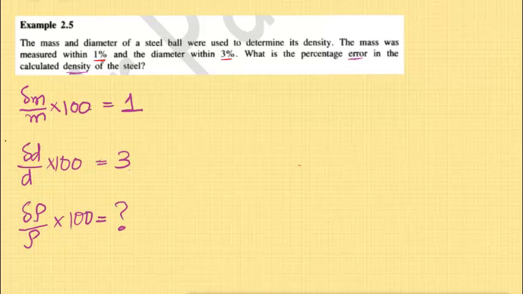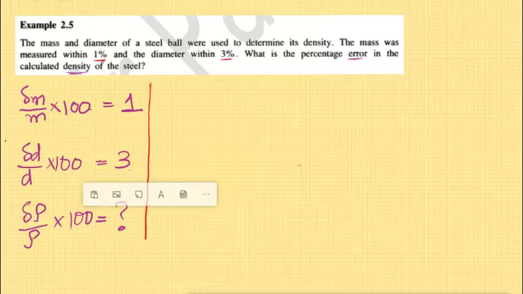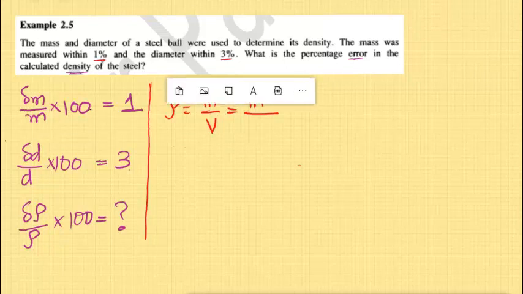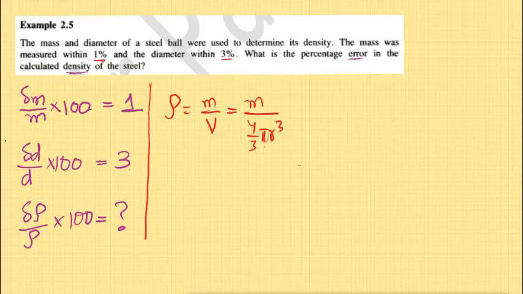Now, before moving on, the first thing that I need to know is the formula of density, obviously. We know that density is mass over volume. I will write mass M as it is, but because I don't know the volume, I know the dia, so I will write this volume in the form of diameter. We know that volume is 4 upon 3 pi r cube, where r is the radius, but because I have been given dia, I will make my final equation in the form of dia.